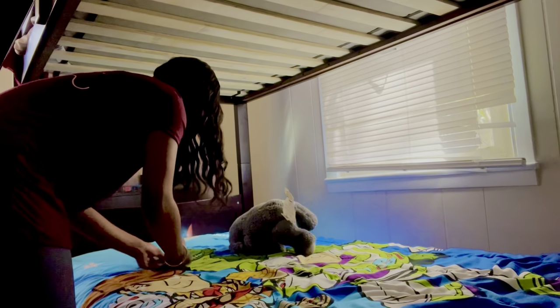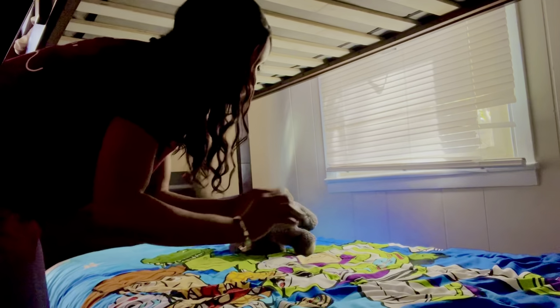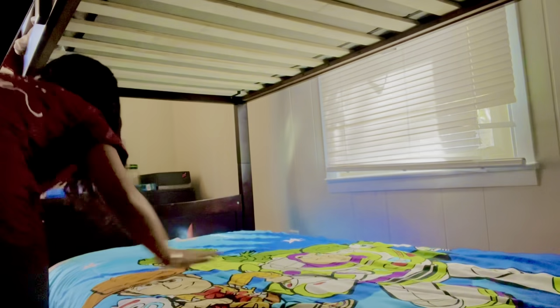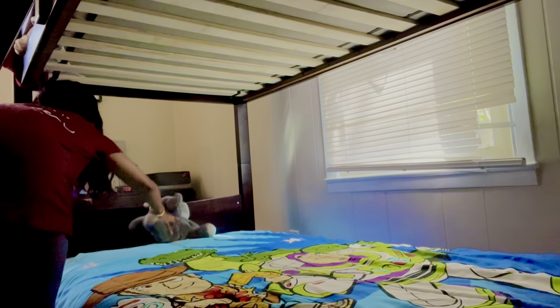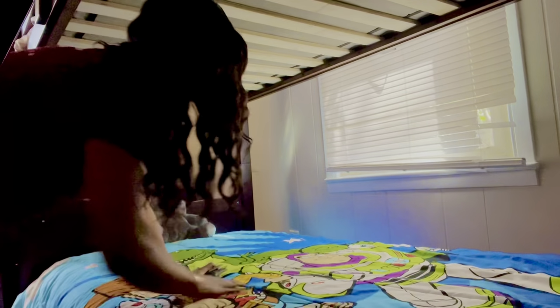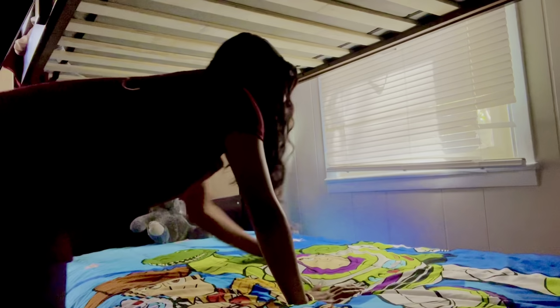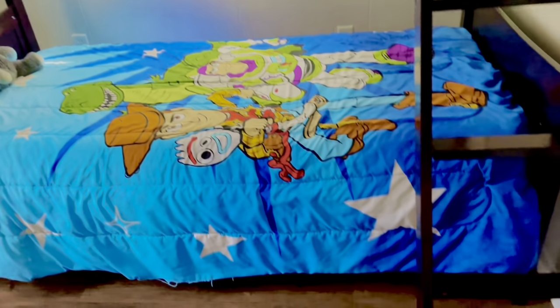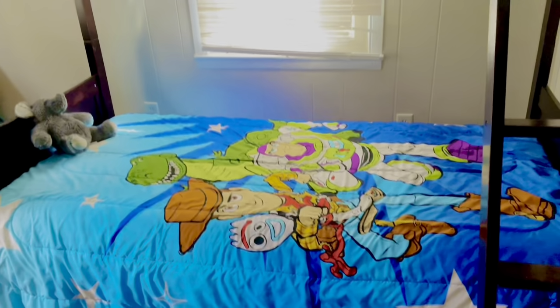They're scattered all over the bed, which is not really a problem. But like I said, I'm just trying to tidy up, so I'm making sure that they don't have a lot of stuff laying around the bed, because that does tend to bother me. I just like everything to be really tidy, so that's what you guys see me doing here. And please ignore their blinds, that's a no-no. But here is their bed all straightened up and tidy.